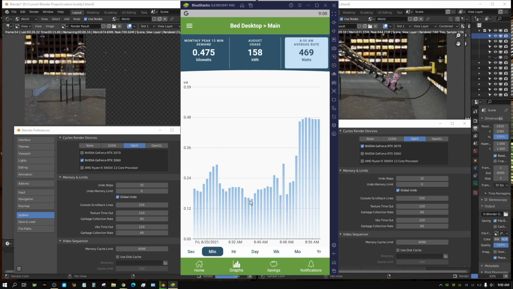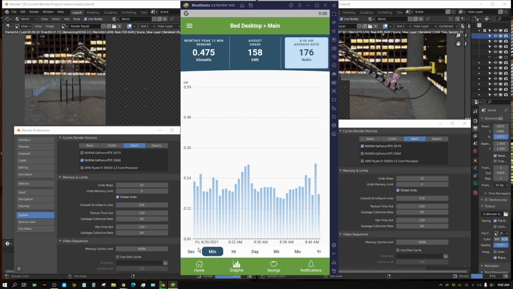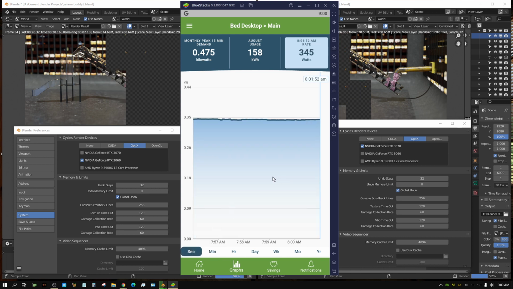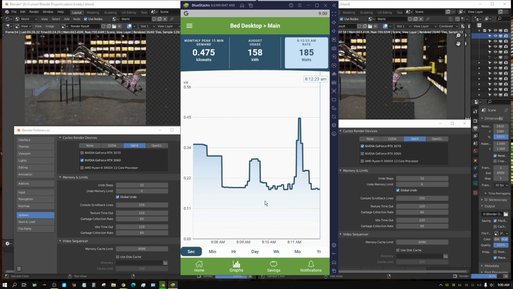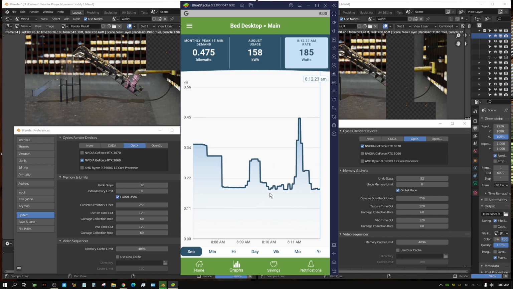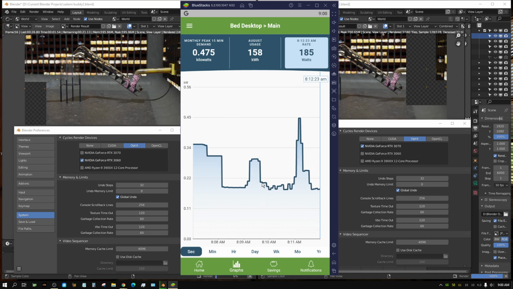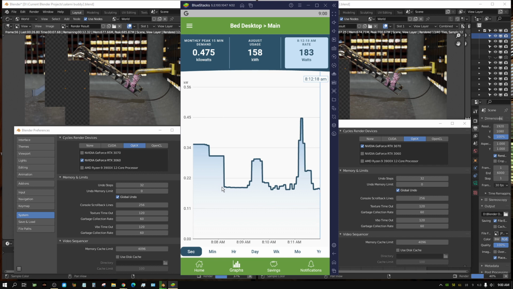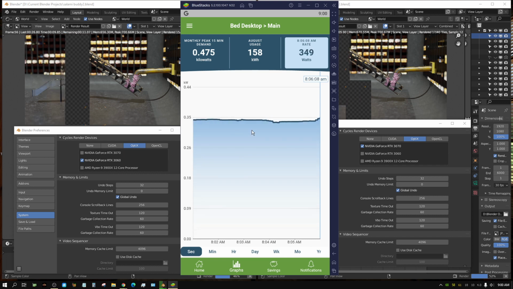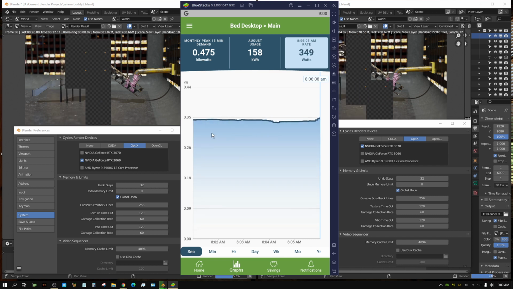And then you have these little peaks. Now I'm going to change this to second. Alright. Now this is more detailed, because each little block, like the one right there, represents 1 second of time. Obviously right here is where I was mining.